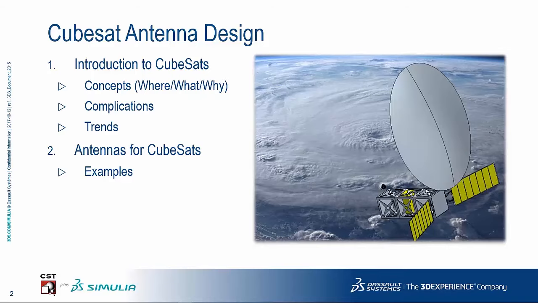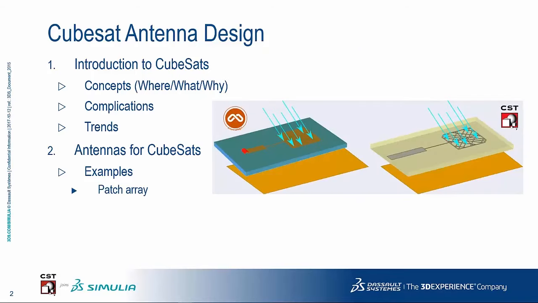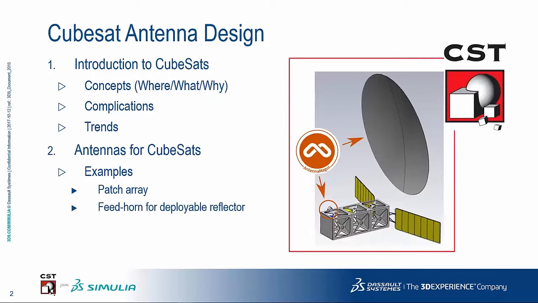Particularly, we're going to look at two examples. The first example is a patch array design, where the idea is that we would like to make a patch array that is semi-transparent, or able to allow light through, so that we can reuse some space on top of solar panels. And the second example is that we will look at the design of a feed horn for a deployable reflector that will be used on a CubeSat. And the last thing that we'll look at, just mention some of the concepts about multi-physics and co-design, which are sort of hot topics at the moment.